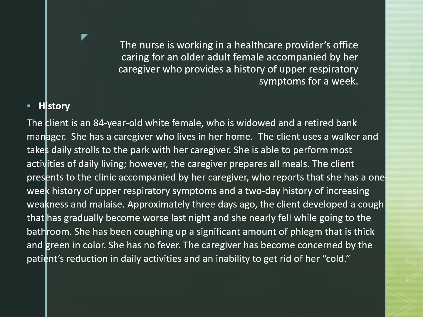About 3 days ago, the client developed a cough that has gradually become worse. Last night, she nearly fell while going to the bathroom. She's been coughing up a significant amount of phlegm that is thick and green in color, and she has no fever. The caregiver has become concerned about the client's reduction in daily activities and her inability to get rid of her cold.